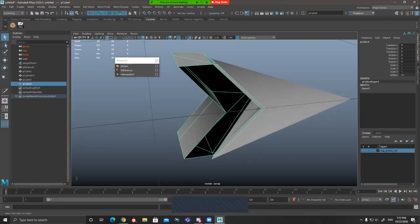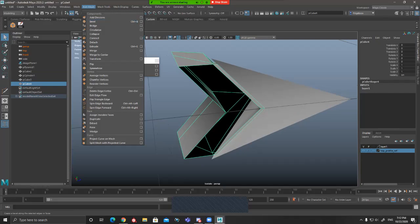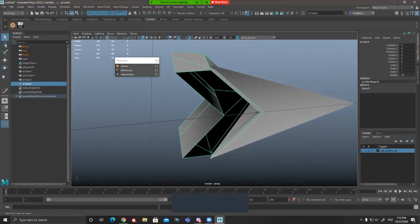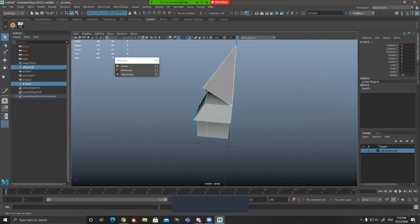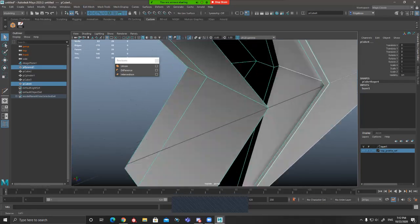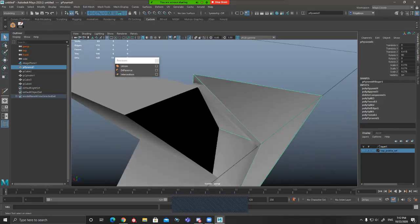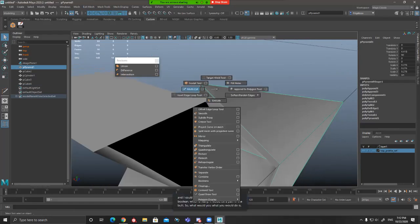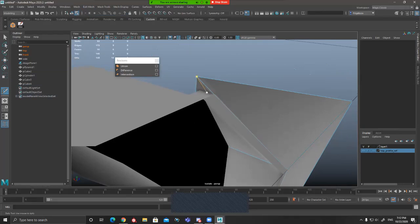I'll just fill in this hole just to make sure I get a good Boolean. You don't have to, I know, well, yeah, you kind of do. That's why I was hesitant to just do a half. I could manually do this without the Boolean, which would be a pain in the butt. What you would do is go to multi-cut, and if I turn on my wireframe with this button here so I can see my wireframe on my objects, I could just kind of eyeball where that intersects, like that.